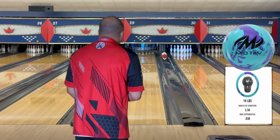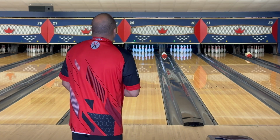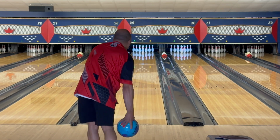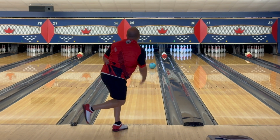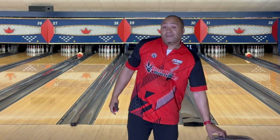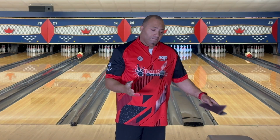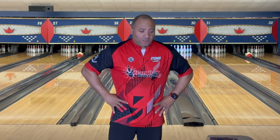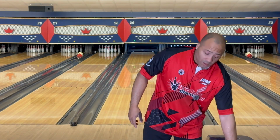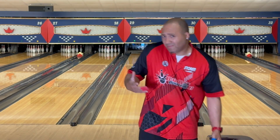Yeah, so let's get one more because that didn't look too bad. That didn't look too bad either. Real sketchy though. Real sketchy to me. But let's go ahead and throw the other two and let's see. So we'll start with the higher one, see what that looks like, and then we'll go ahead and try the pearl. Why not?